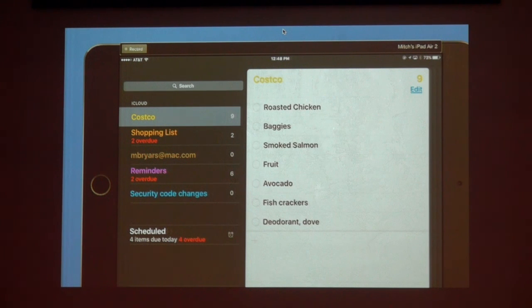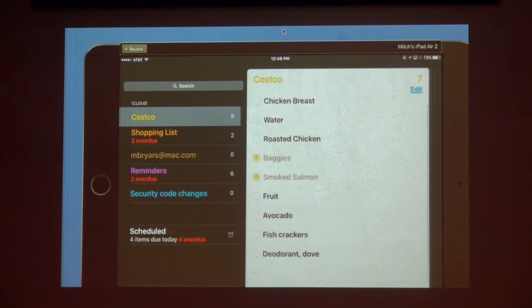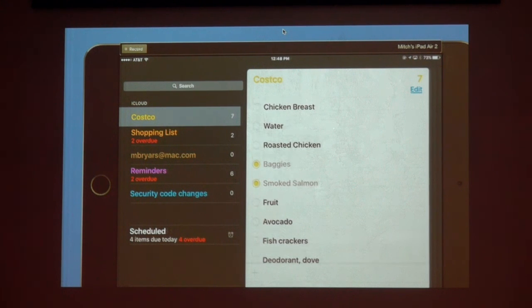So then I'm going through Costco, and I'm in there for about 15 or 20 minutes, and I'm throwing stuff in the cart. I pull up this list, and I say, okay, I got the baggies, got the salmon, got the fruit, got the water. Oh, I didn't get the roasted chicken yet. Better go over and get that.